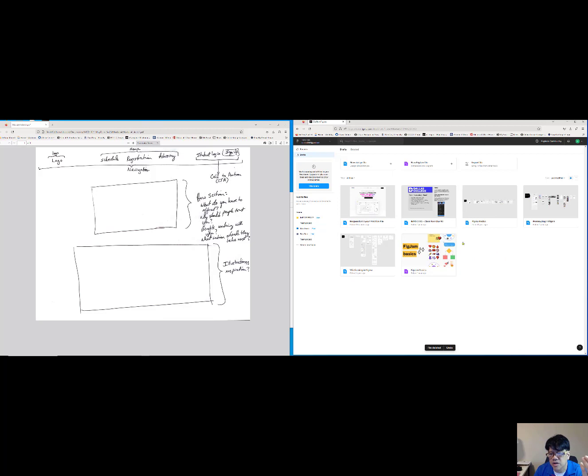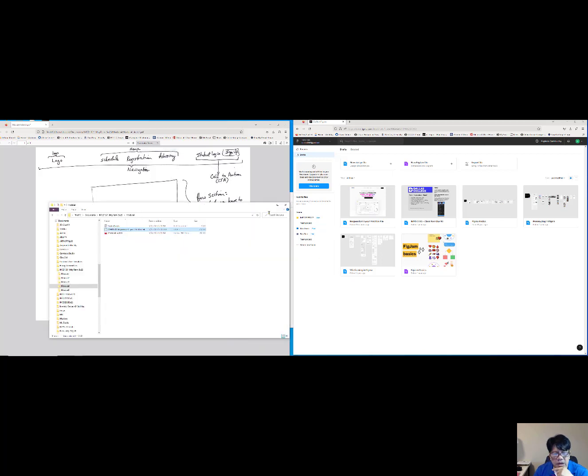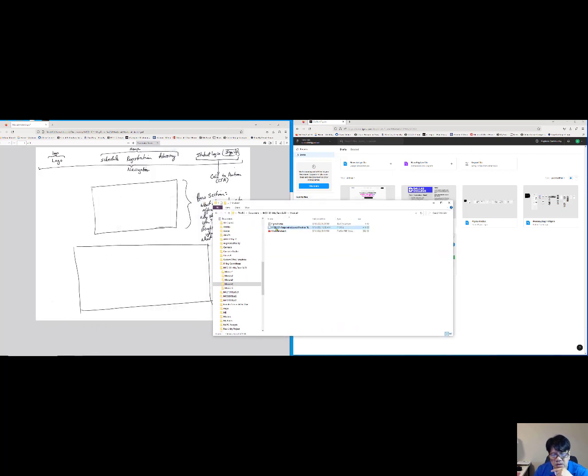So here's what I'd like for you to do. I already have something developed in here, but I gave you a zip file that you need to download from eCampus, and I have a folder here that I have already downloaded and moved in. Here is the file, called IMED1301 Responsive Layout Practice File. You get this from eCampus under Module 4. I downloaded this and moved it into a folder in my local drive.